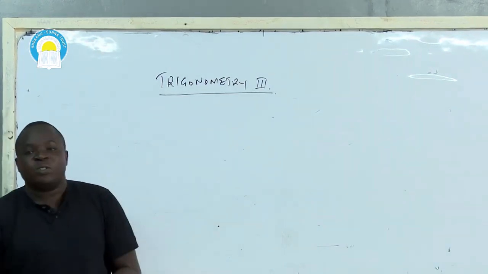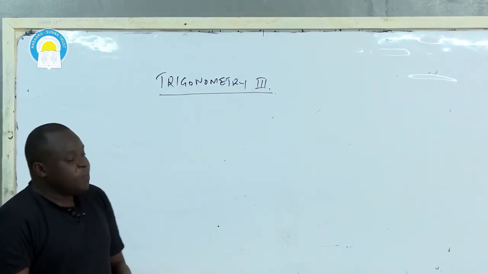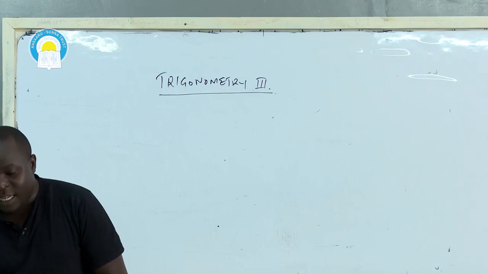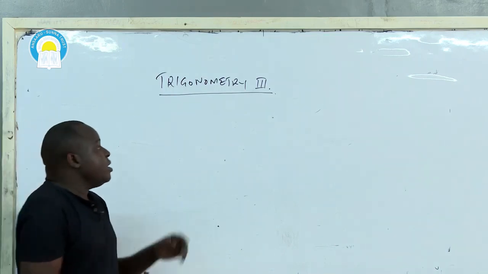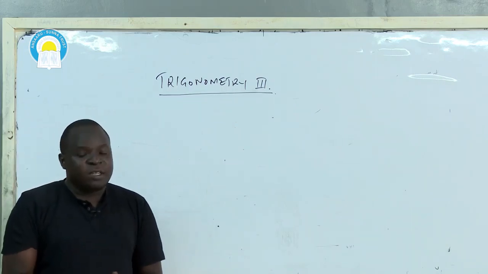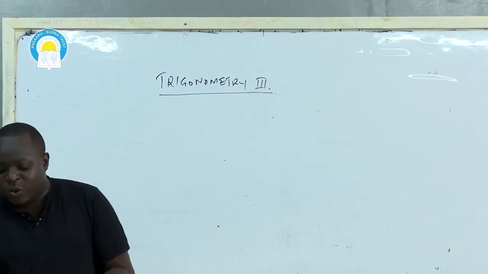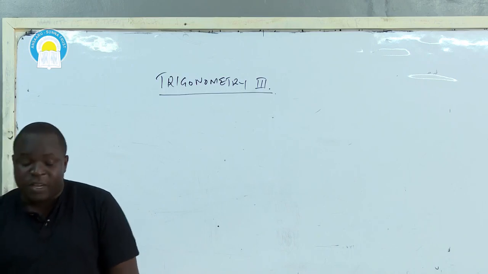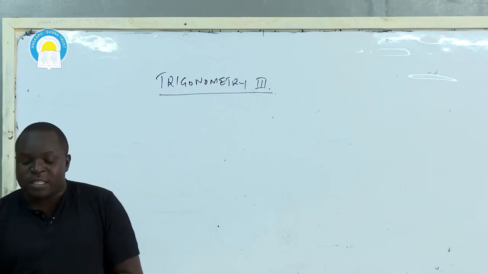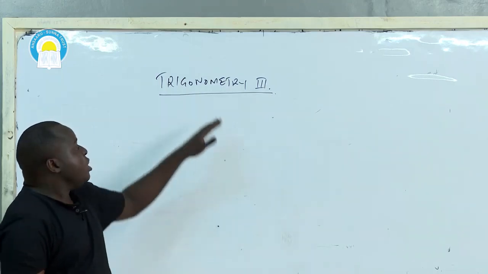remind yourself what you did in Form 2, referred to as the trigonometric ratios. Then you should also learn how to derive a trigonometric identity, in the relation sine squared theta plus cos squared theta equals to 1. Then later on in the topic, there will be application as far as trigonometric functions or rather graphs are concerned. So those are some of the few things that you have to look at before you actually finish the topic.